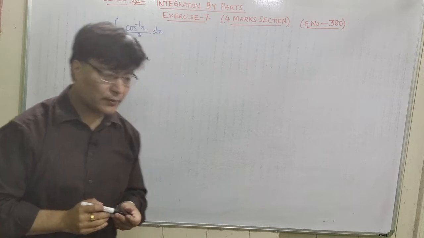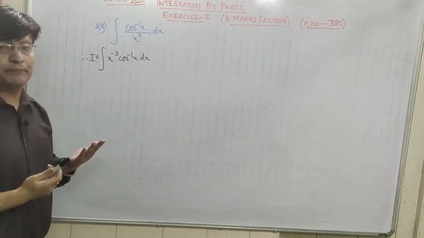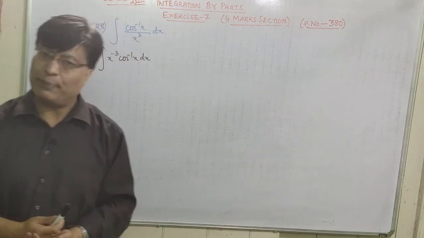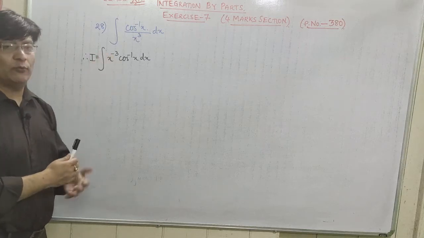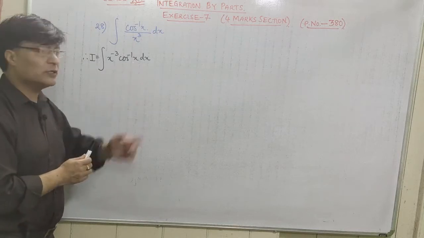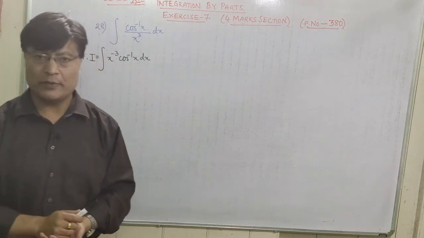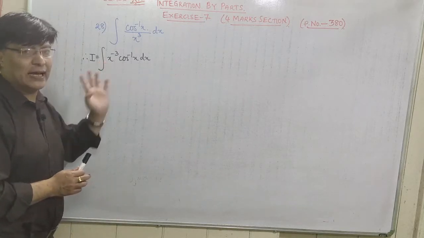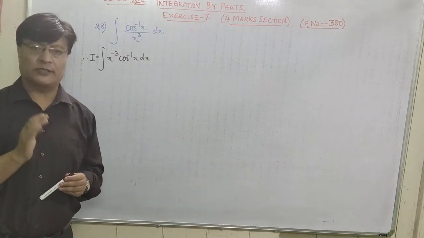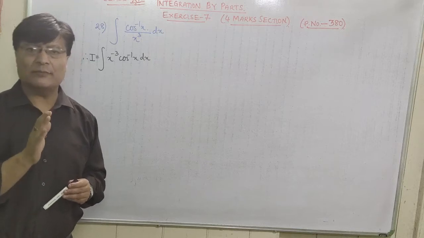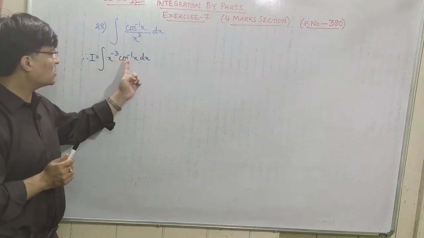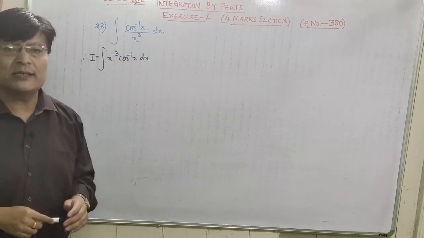Is that clear? So now what will you do in the next step? So this is the integration of the product of two different functions, so you have to use integration by parts. So x to the power minus 3, which function is this one? This is an algebraic function, that is A, and cos inverse x is inverse circular function, that is I. So there are two letters here, A and I. So in the word ILATE, which letter comes first, A or I? So I letter comes first in the word ILATE. So inverse circular function is the first function, that is cos inverse x is the first function and x to the power minus 3 is the second function.